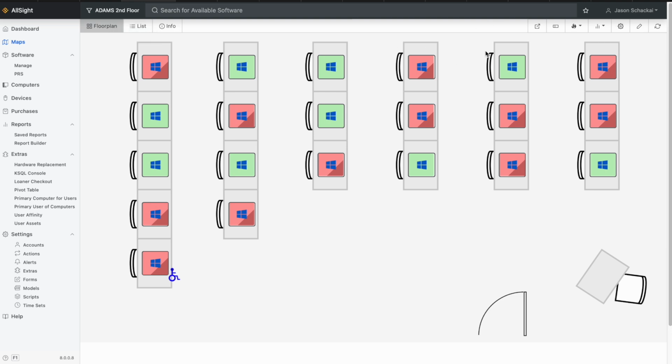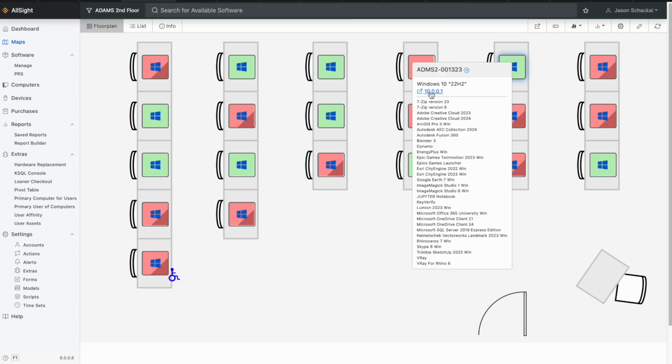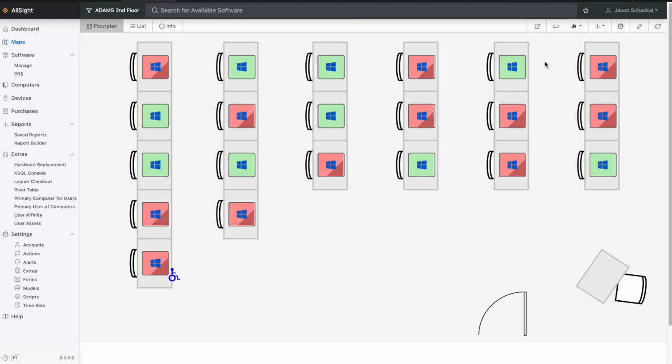Off here to the right, there are a few other icons. This first one is for remote connection. We have functionality that allows you either to click here to grab any computer, or to click on a computer and then click here. This will often say connect if you're an end user, to establish a remote connection to that lab. That's optional functionality. There's a lot of documentation, including a video on setting that up, so I'm not going to dive any deeper into that today.